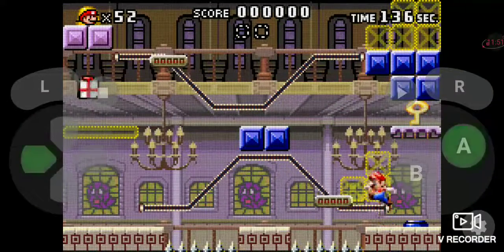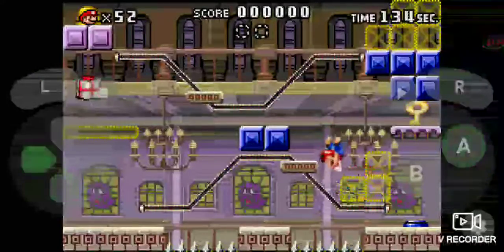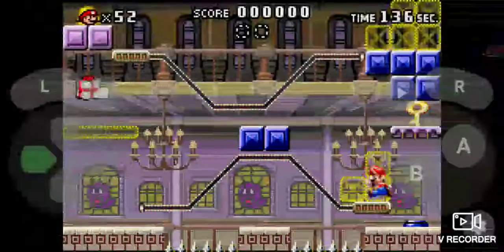peasy. We're going to 5-2, which is easily the hardest part of the game so far. You're going to have to do some platforming here. You're not going to be able to get around it. I'll show you a few tricks.